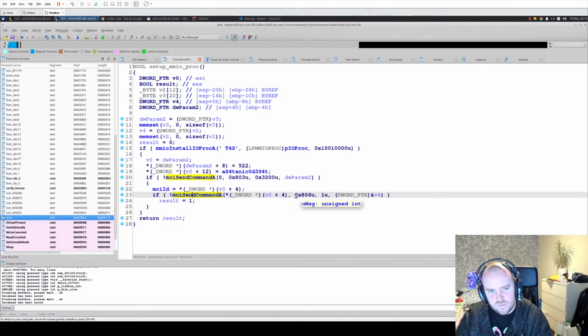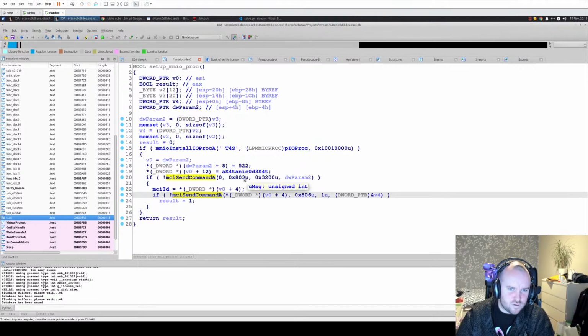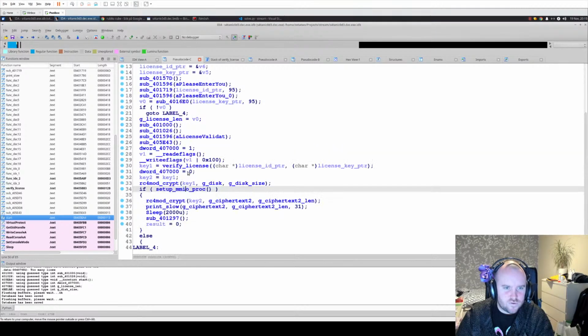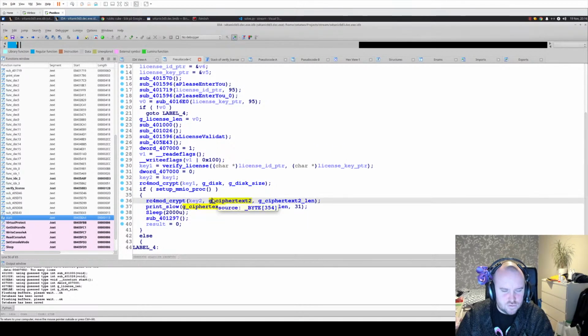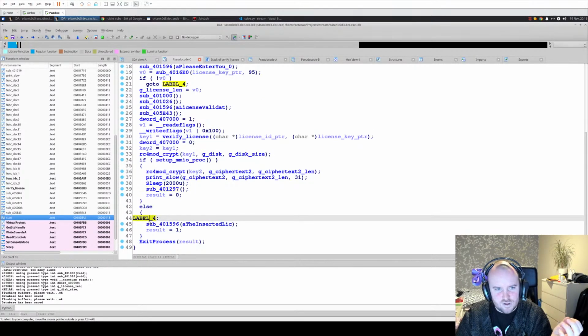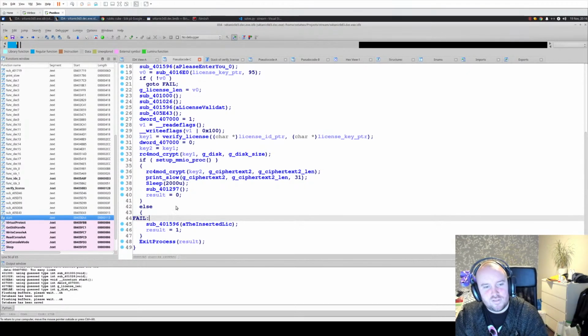I don't know exactly what this does, but we will see that, because the point is it will return a 1 or a 0, and if it returns a 1, it will also use the key to print something, and then it will do something with this IO thing again, but if not, it will go to this thing where it just prints fail.